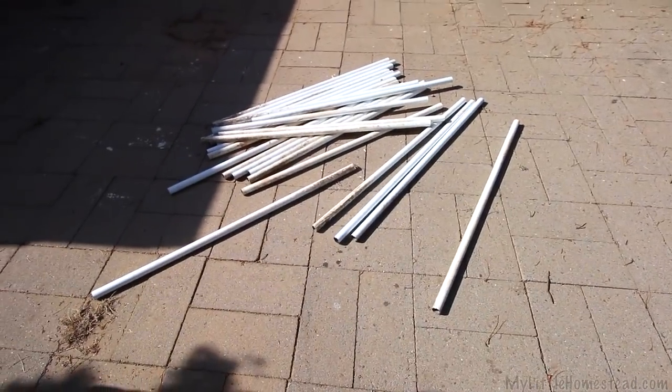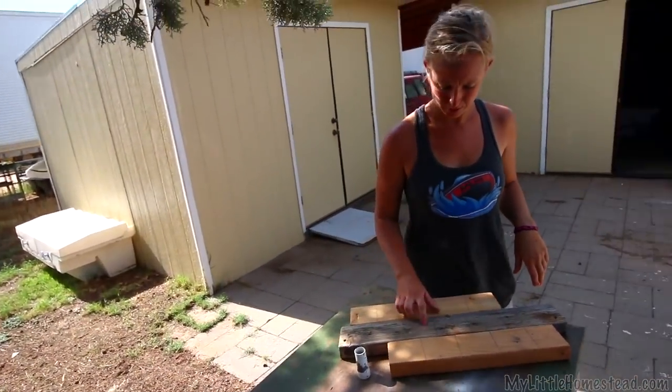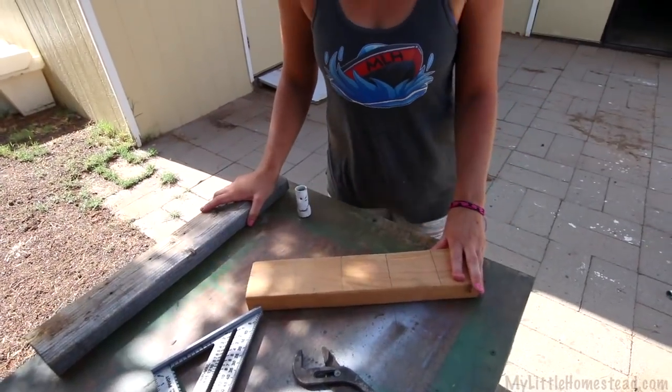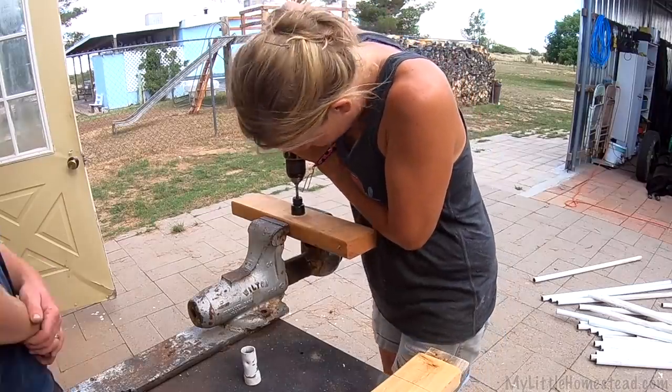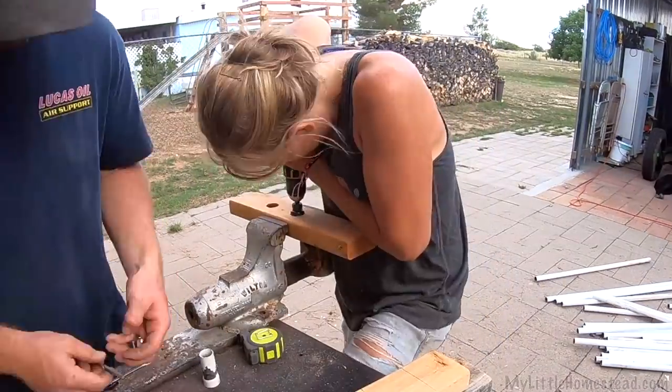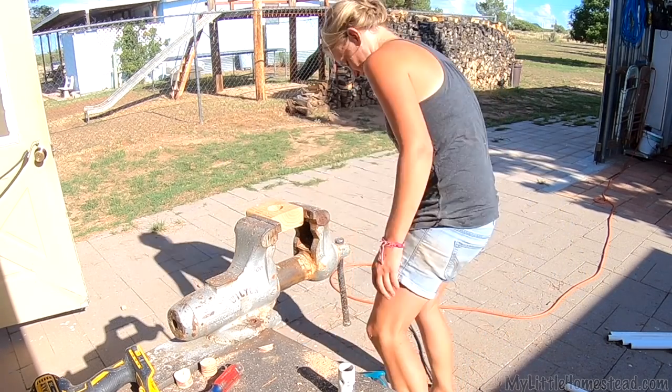It was a lot of fun to go through and find the pieces, figure out what we needed, how to build it and cut it straight. What fun to get something so cheap like that pool and then not have all the pieces, but be able to make them and make something like that work. Hopefully we got them cut at the right distance because if we didn't, it's going to be a bummer. We're making little foot pegs for the bottom — they're going to sit and I'm going to drill a hole halfway through the 2x4 so it'll hold it steady and won't sink into the ground. There's a lot out there you can save money on and have fun fixing in the process.